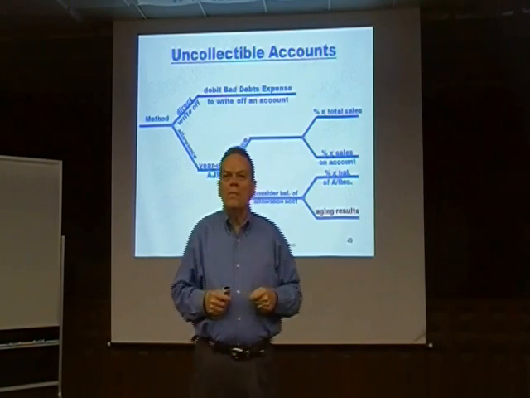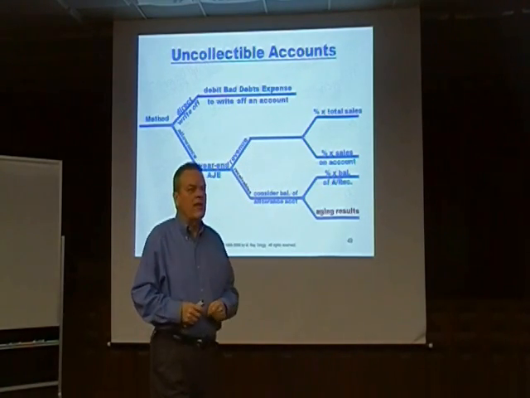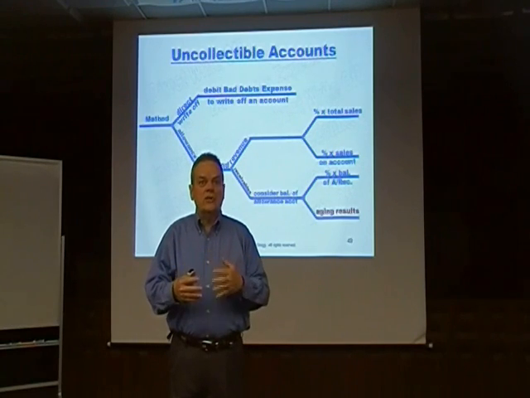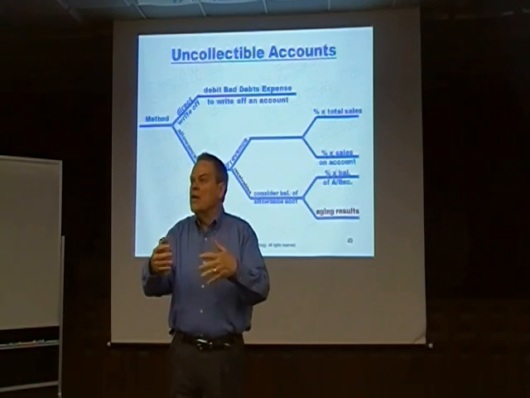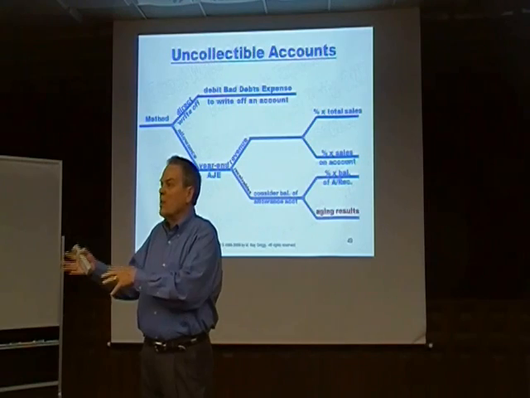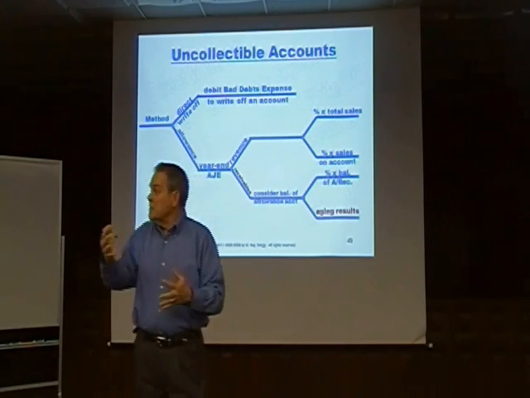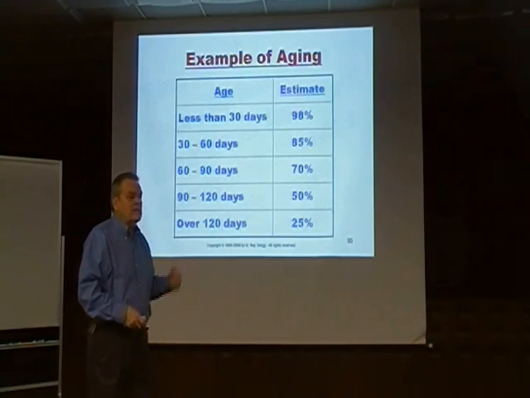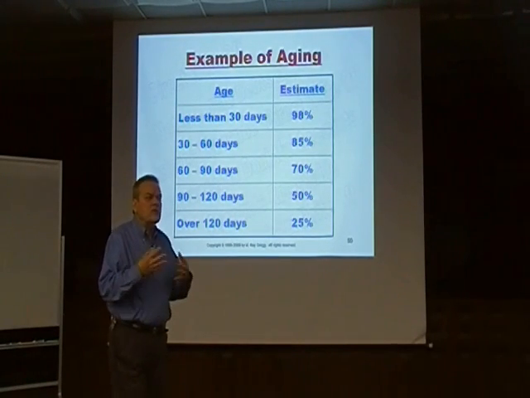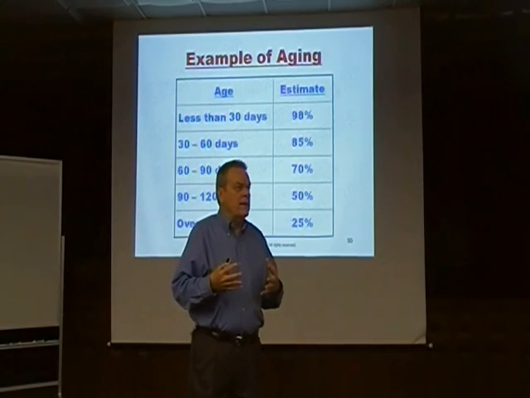Yes? Well, then what better way to look at how old they are? To age them, to examine each account and have percentages based on your past experience, similar to the ones I just described. Don't write this down, please. Just look at it as the point I'm trying to make.